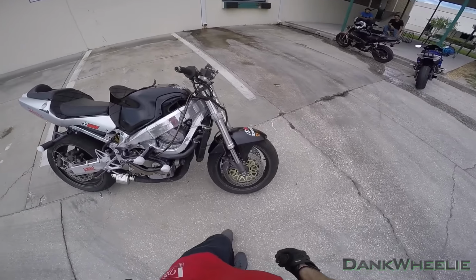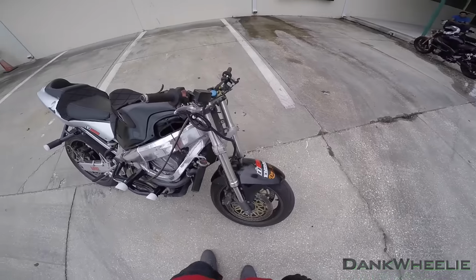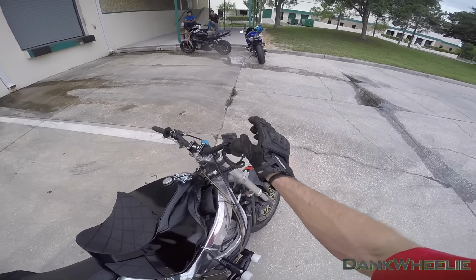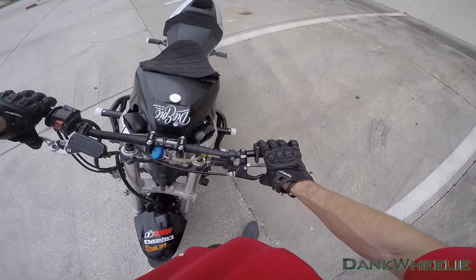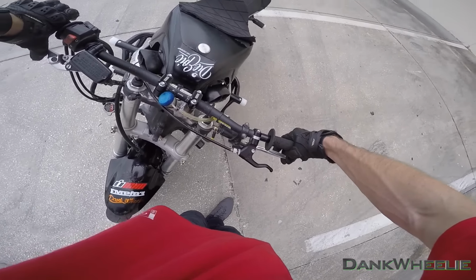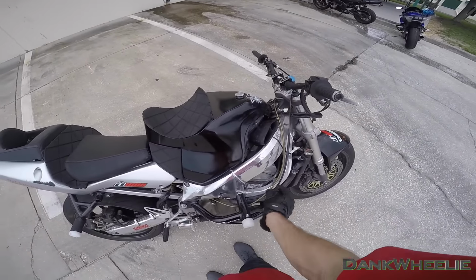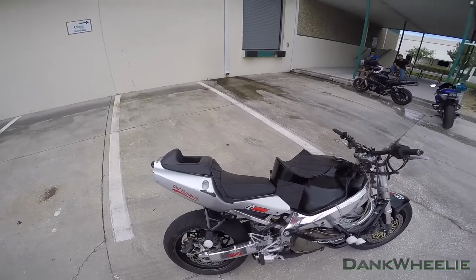It's got 929 front end with the forks and the rotors and all that, wheel, fender. Then we got the Contour dirt bike bars, regular stock F4i front master cylinder for the brakes, RSC clutch lever with the spacer, then a CBR 1000 front master cylinder running the handbrake, and a steel braided brake line, basic little clutch cable.